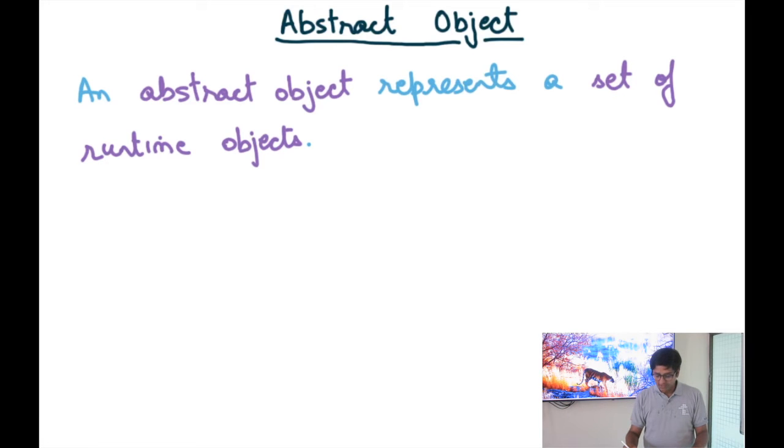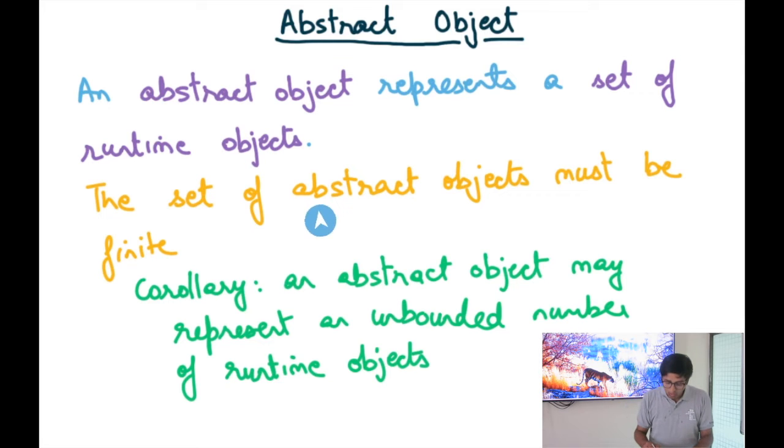For our compile time analysis to work, we require that the set of abstract objects must be finite, which means that it depends on how we categorize the runtime objects. The idea is that for all the runtime objects that the program may create, we partition those objects into different abstract objects. So for example, all the objects that were created for the linked list can be one single abstract object. All the objects that were created for the binary search tree may be one abstract object, and so on. And the total set of such abstract objects must be finite.